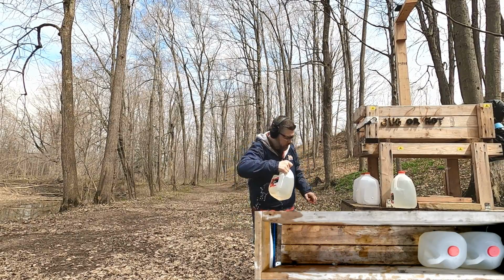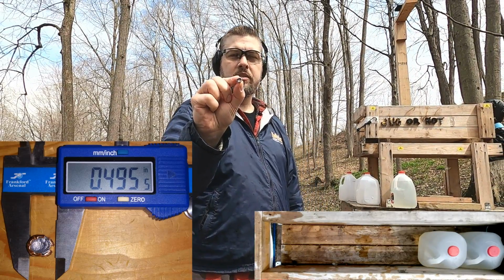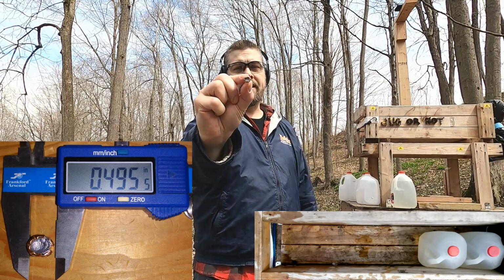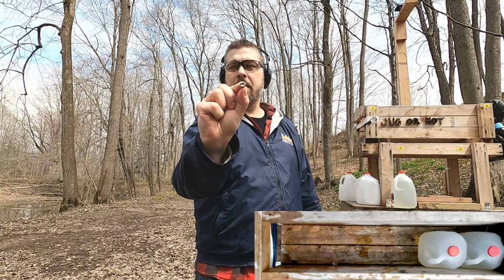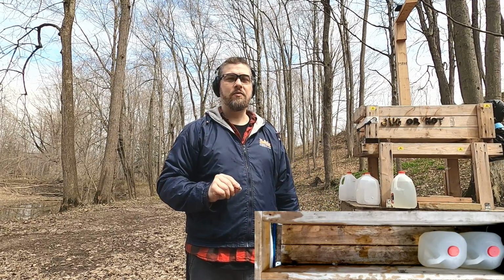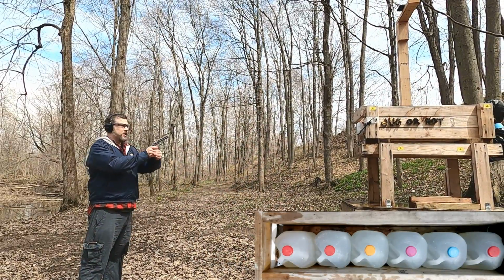So let's see what we got. And what we got isn't too bad really for an XTP bullet that normally will not expand at .38 Special velocities. Expanded a little bit and just about the perfect amount of penetration. So I'd say that's about right. Now let's see how the .357 Magnum compares. All right, .357 Magnum hand load. We'll see how this compares.